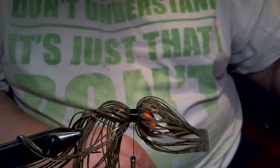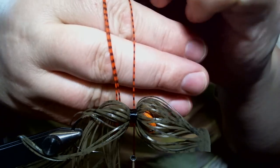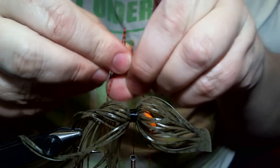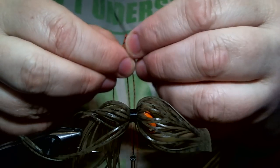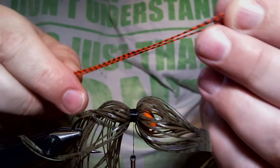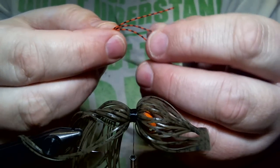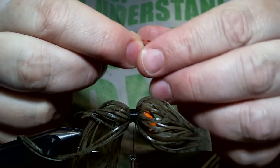The next material we're going to add are medium centipede legs, medium size. I get these from Cabela's simply because they have them when I go down there. It's like a fine rubber with black spots. This is called speckled orange, number 620. Go to Cabela's, type in medium centipede legs, and number 620 will be the right color.